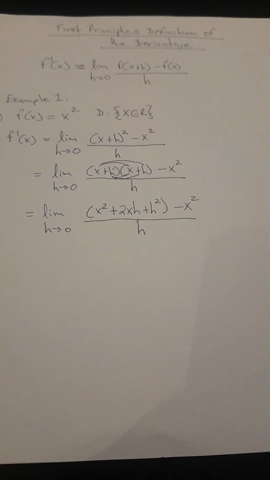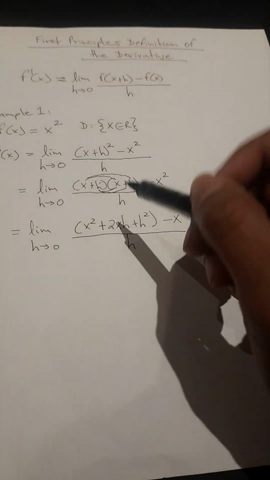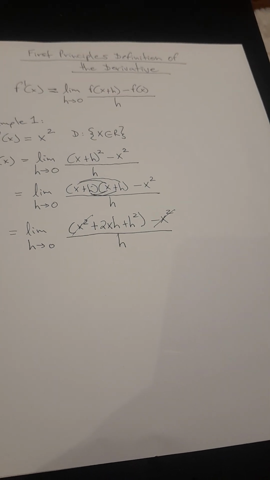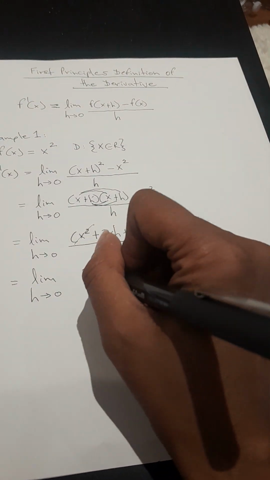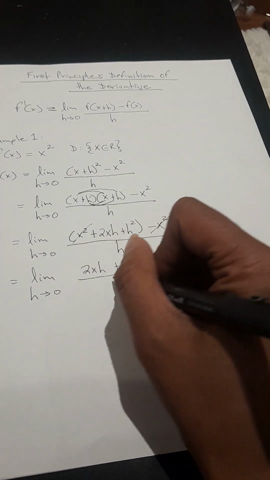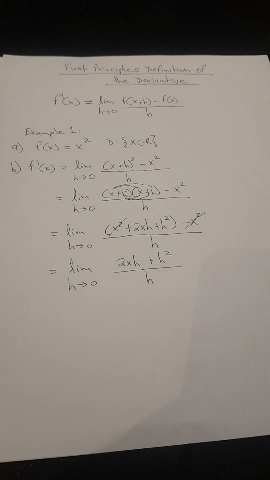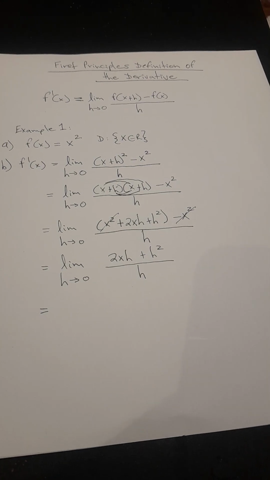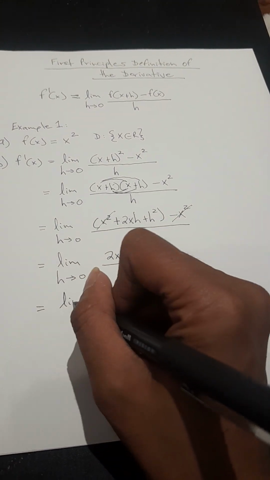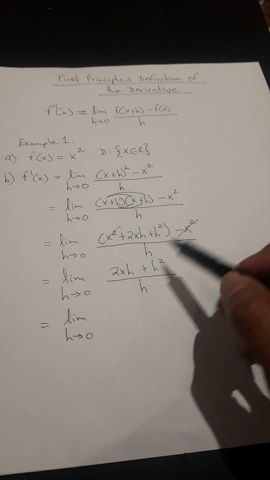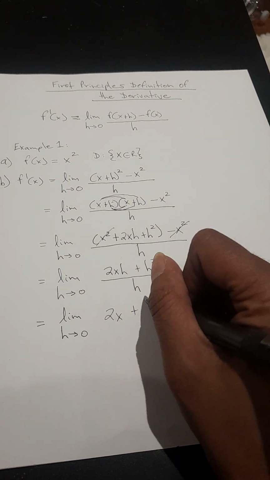Okay, so hopefully everyone sees that. We were FOILing this out, expanding and simplifying the numerator. Right here, I have positive x squared and negative x squared, so I'm going to cancel that out. And what are we left with? The limit as h approaches 0 of 2xh plus h squared over h. Of course, as you get really good with the first principles definition of the derivative, you can leave out a couple of these steps. Now I'm going to divide each term by h. So 2xh divided by h is 2x, and h squared divided by h is equal to h.